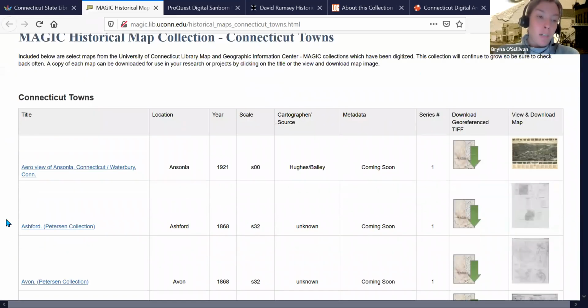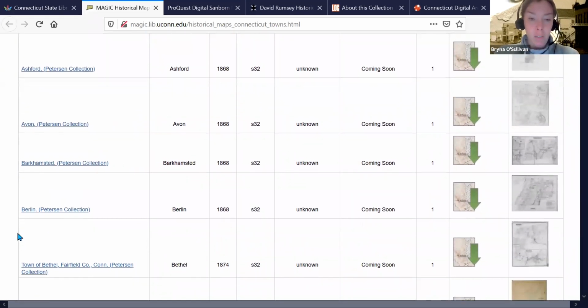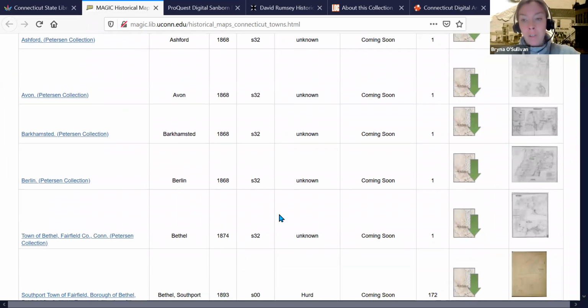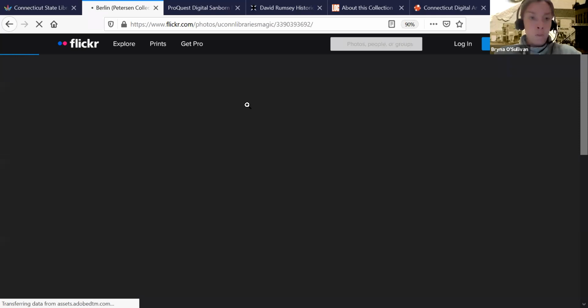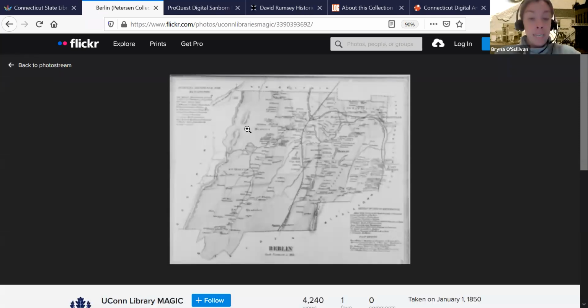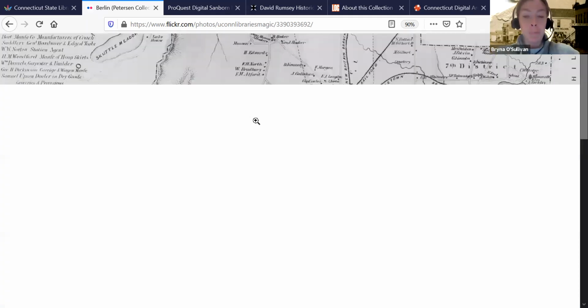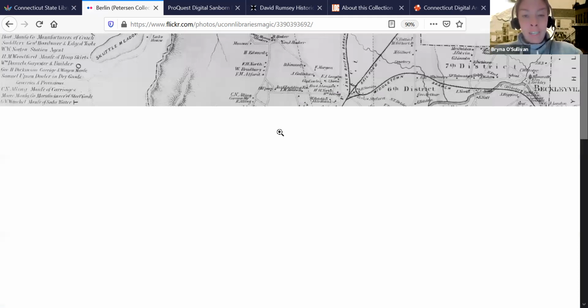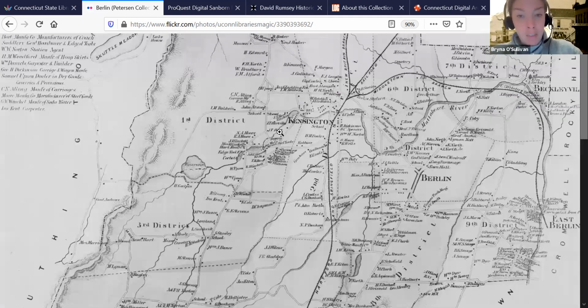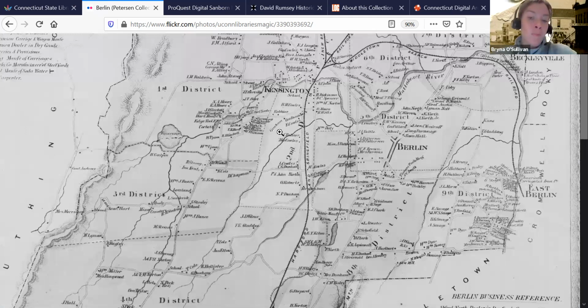So we're just going to walk through our options starting from Berlin here. I'm going to click on the image. And I can actually open it in Flickr. You do have to be very patient. If you click too hard, you'll actually bounce out of it. This is from 1868.